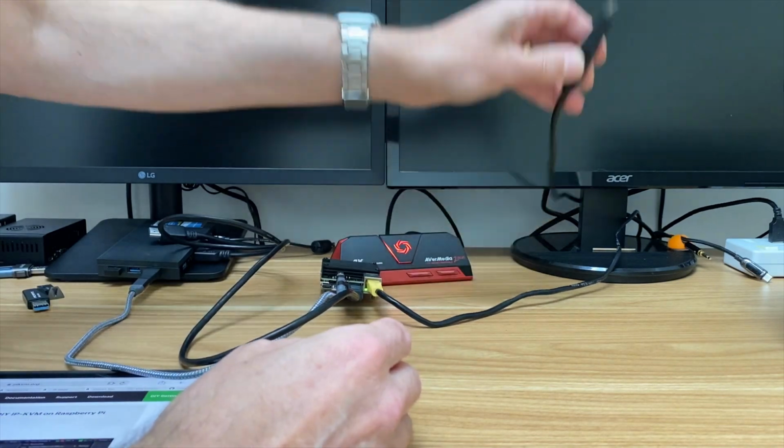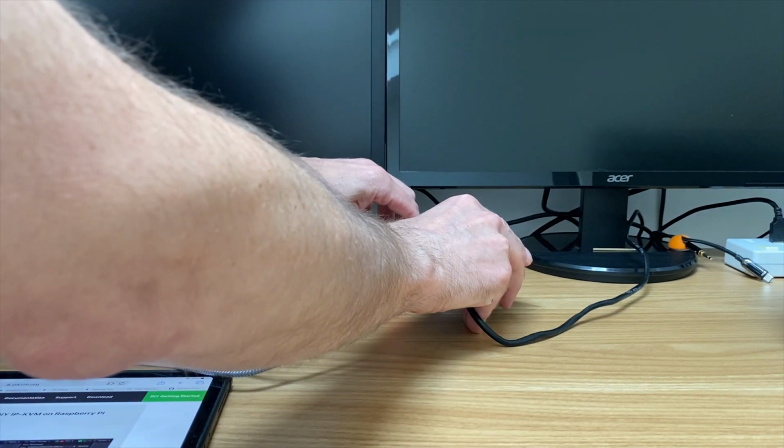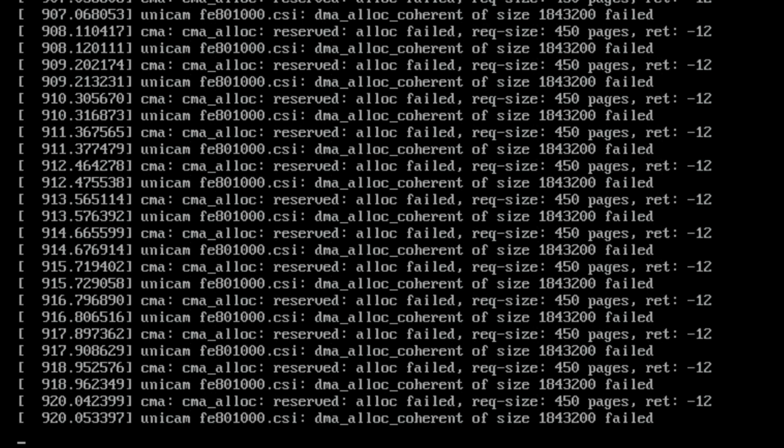And if I plug this output in so we can see what's going on the Pi KVM software, you can see that it comes up with this message repeatedly and it mentions unicam.csi. So I guess it's probably just a different method of getting HDMI into the CM4 board. But I'm sure someone with the right knowledge possibly could get it to work.